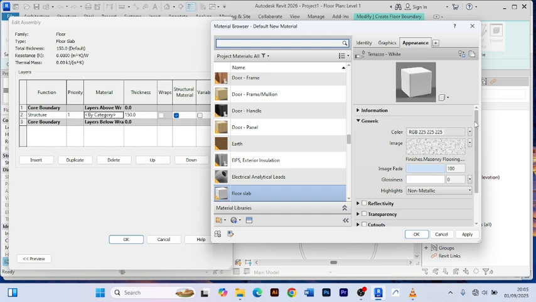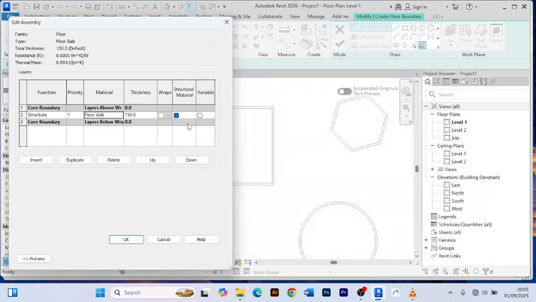Then here we can simply click on apply, and then we can click OK. Now you will see in the edit assembly we now have here the family's floor. The type is the name we have given, floor slab. The total thickness is what we already have there. So in the material you can see the floor slab.